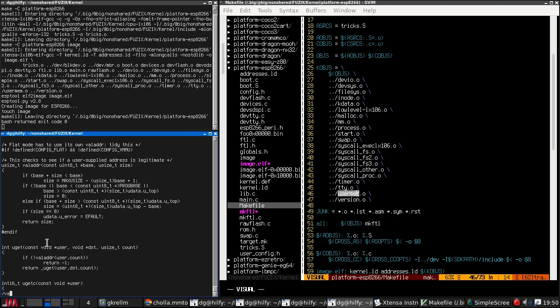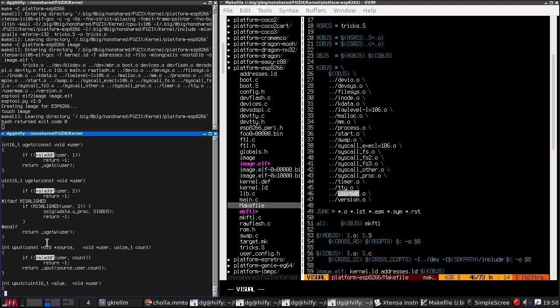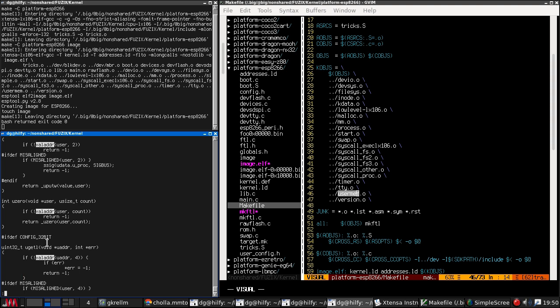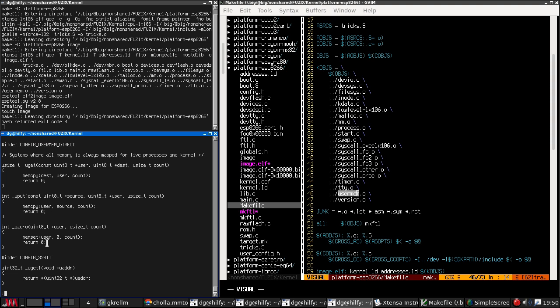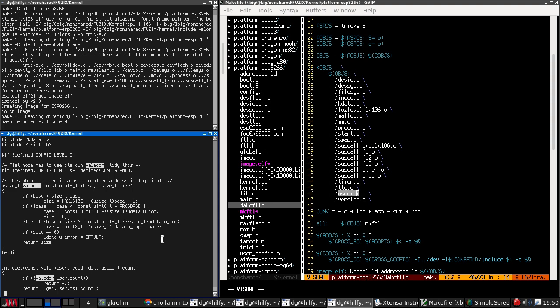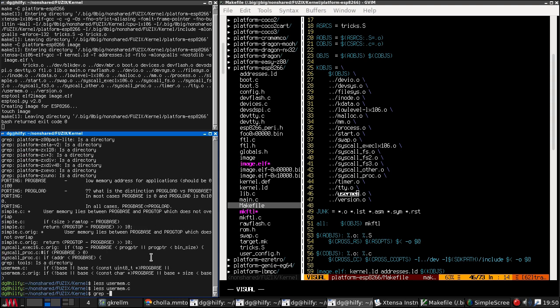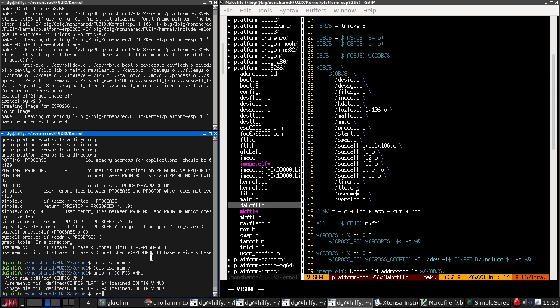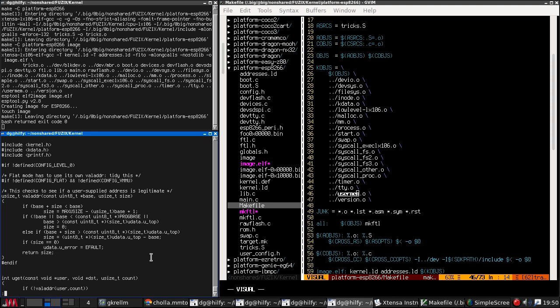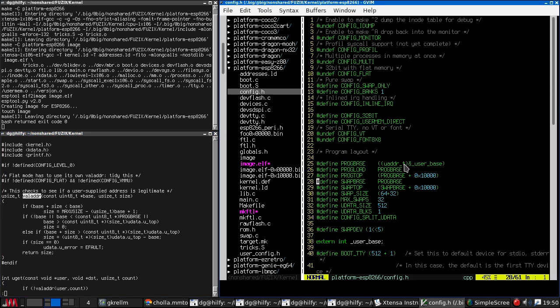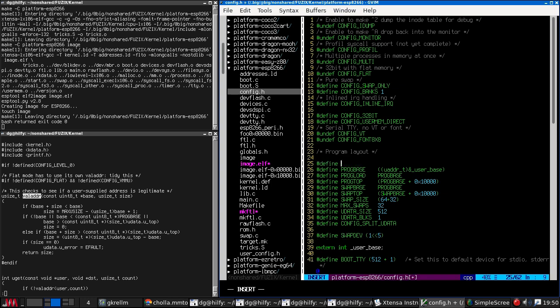I have a feeling that we might need our own one of these as well. Which annoyingly, we just need to replace ValAdder. What is config MMU? Not much, but we can stop it from implementing this ValAdder by setting it. So let's do that. Config vmmu. Okay, so that should be the only thing that uses these.